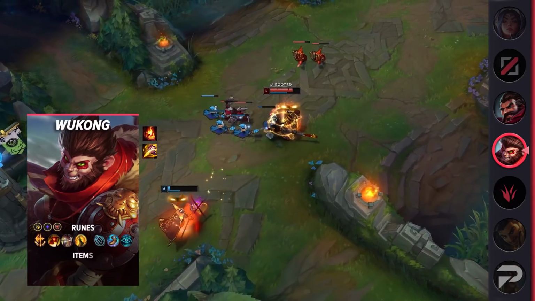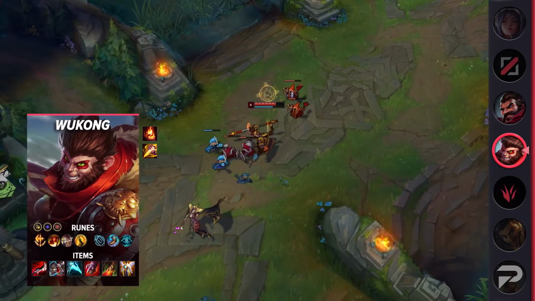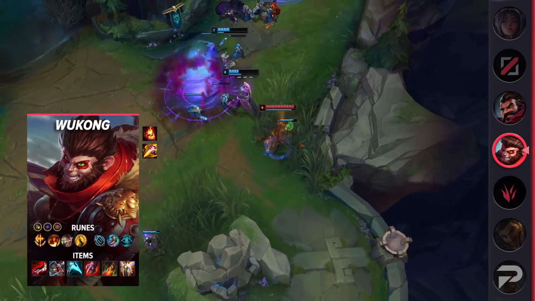This jungle build focuses solely on burst damage, and you'll be utilizing Duskblade of Drakthar. If you manage to pick up a takedown, you'll be able to stealth and then reposition. It's kind of like casting your W multiple times in a fight.